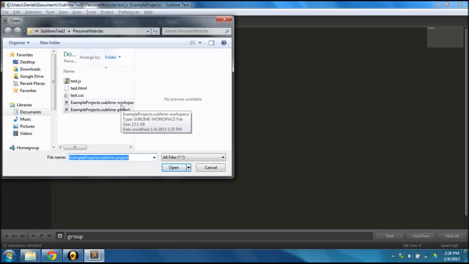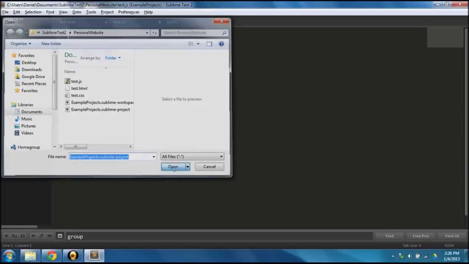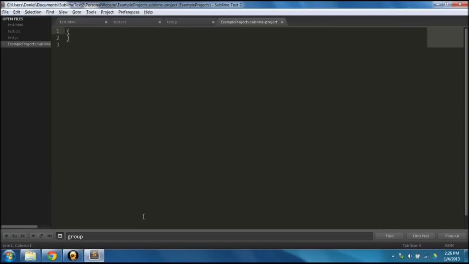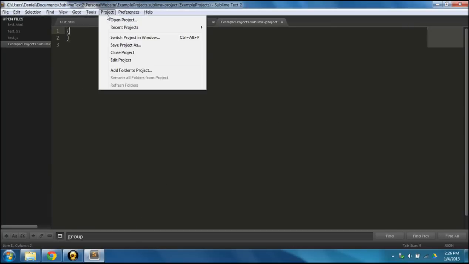The Workspace you almost never want to modify, since it does most of the managing of your project, and Sublime Text does a great job of that. But as far as what files you want in, what files you want to hide and such, you want to use the one that has the .sublime-project extension. So go ahead and open that up, and you'll notice that right now it's blank.